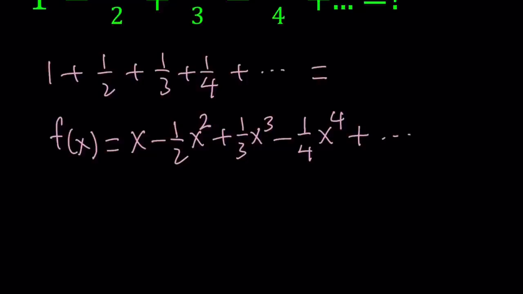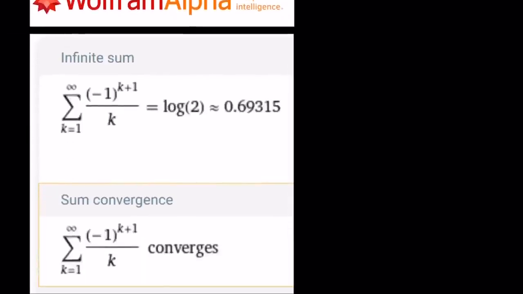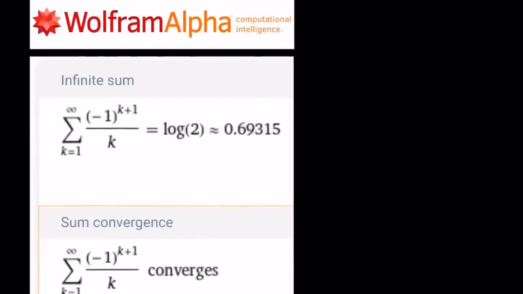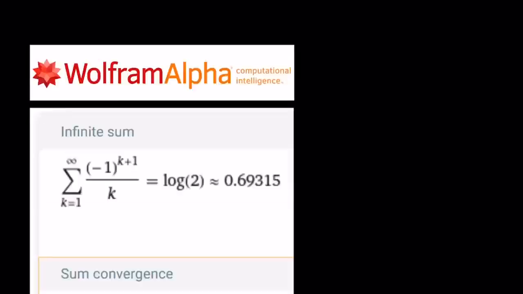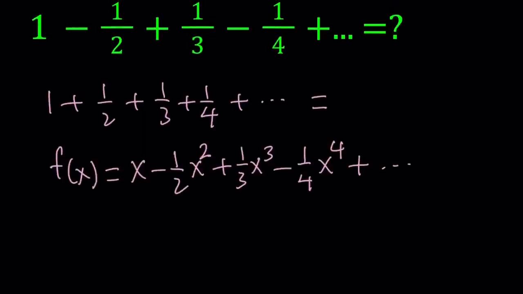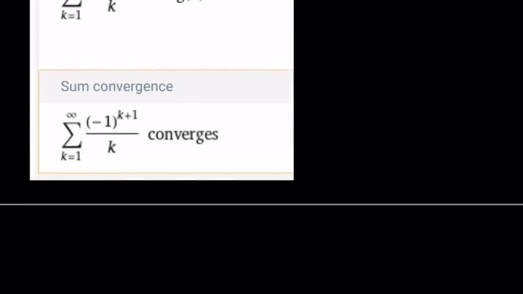But before we get into the differentiation part, let me show you what this sum is going to look like. According to Wolfram Alpha, which is a really cool tool if you are studying math, it's going to do a lot of work for you. This sum, as I told you earlier, we can use sigma to write this, is equal to ln 2, but unfortunately Wolfram Alpha writes this as log, and that's approximately 0.69315. If you add a couple terms, you're going to notice that you approach that value little by little. So let's explore how this goes.